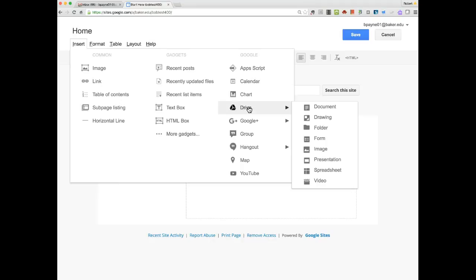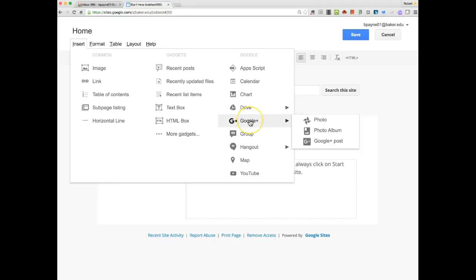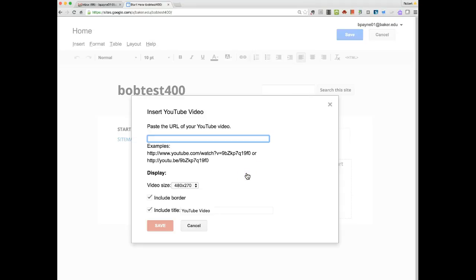So this is another reason why using Google Sites to build a website, if a lot of the material that you already have is already stored in Google Drive, it makes it really easy to import it into your Google Sites. I can get something from Google+, I can get something from Groups, I can pop some Hangouts in here, I can actually start a Hangout from here, so I can actually have the link in my website. I can put a map, you guys saw that example in mine.